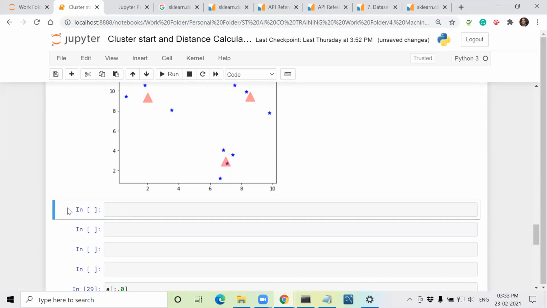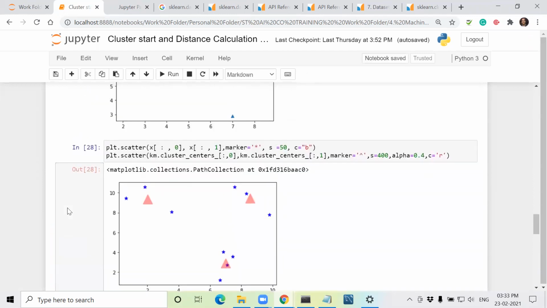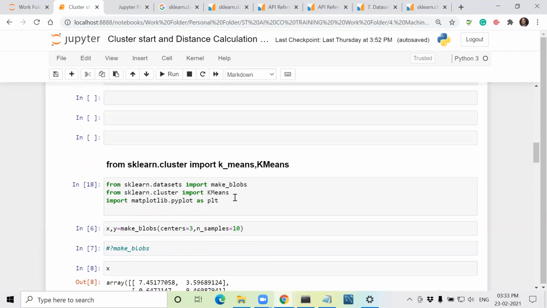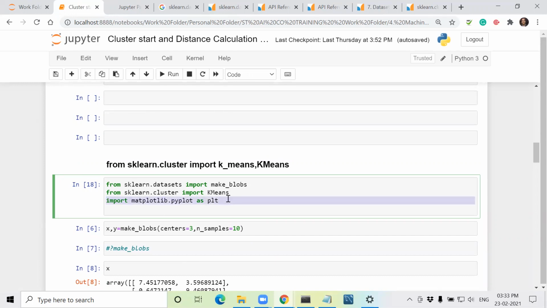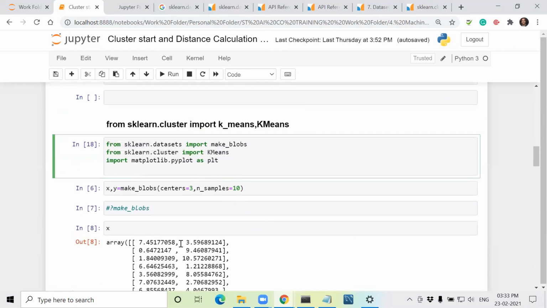Perfect. So guys, I hope you get the idea of how to create a cluster. And yes, one thing that we slipped on with the importing: import pyplot as plt, which I tried from, is not required. I mean, guys, this is the right way of doing it. That was a slip. I don't know why it happened. It happens.